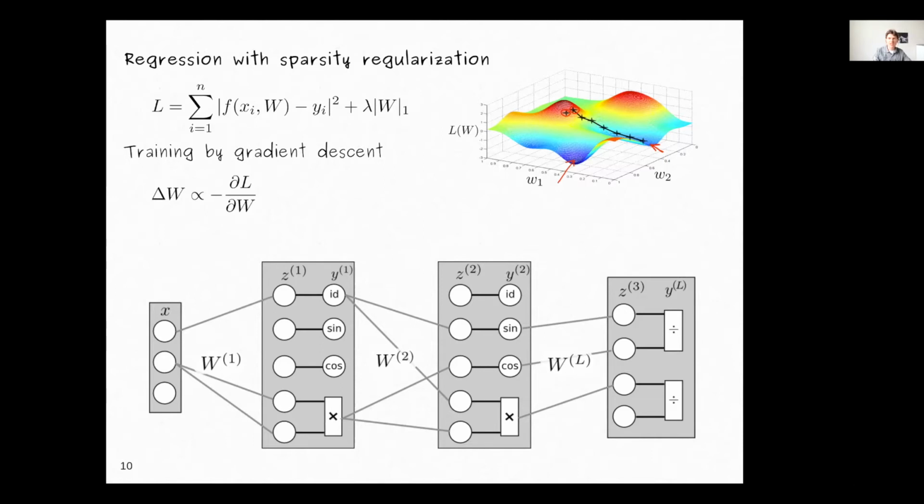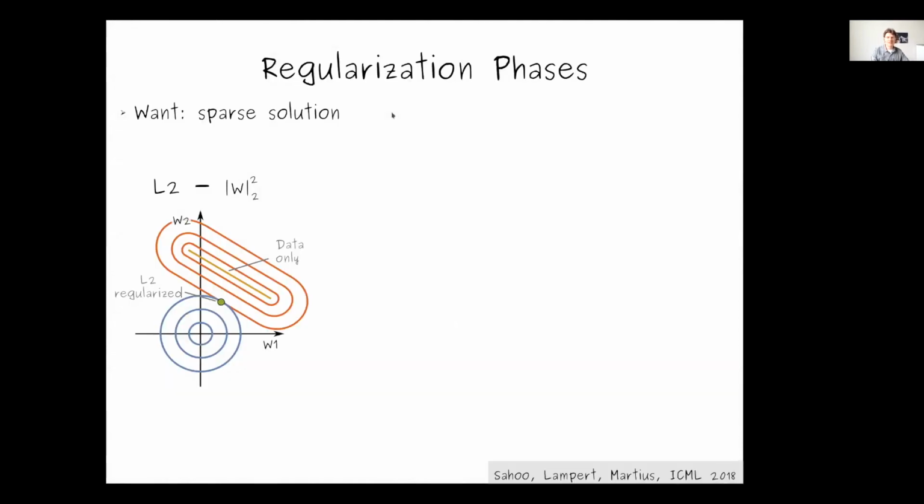So let me explain a bit why this regularizer here should actually lead to something sparse. For that, we start with a little bit of a pictorial illustration. Imagine these two lines here are my two parameters, only two. I have hundreds, but it doesn't matter. And here, the orange line is the optimal parameters for the data. I can choose several of them, or this line would be fine.